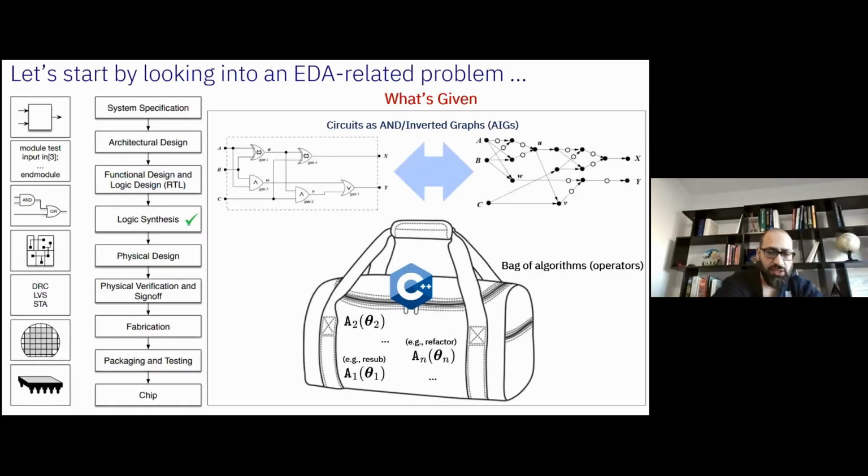So what is logic synthesis? What I show you here is the pipeline of how you would create a chip, like a microprocessor. You start from system specification. Somebody comes in and tells you, I want my chip to do this, to be a chip for a square root function or add 2 functions or whatever. Then from the system specification, you design a certain architecture of how your chip is. And then you write this in RTL language.